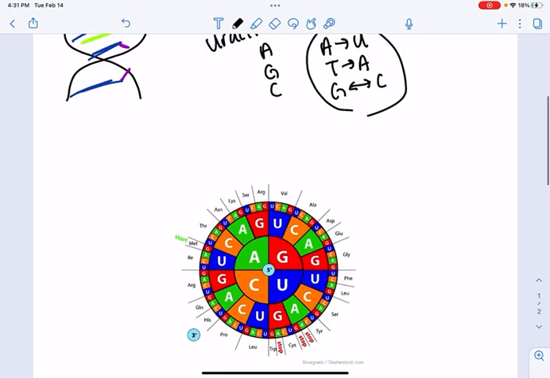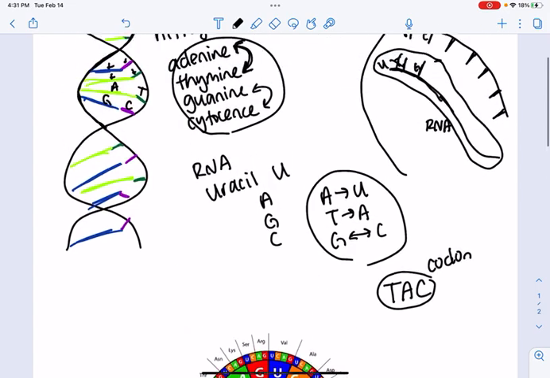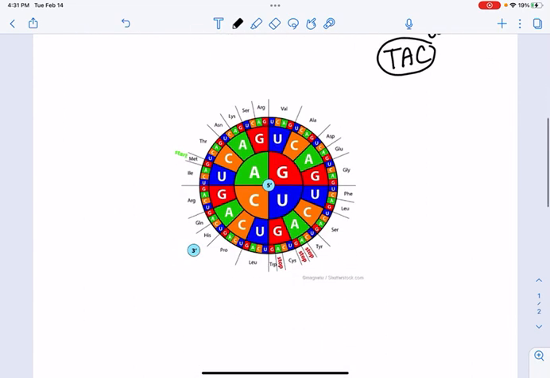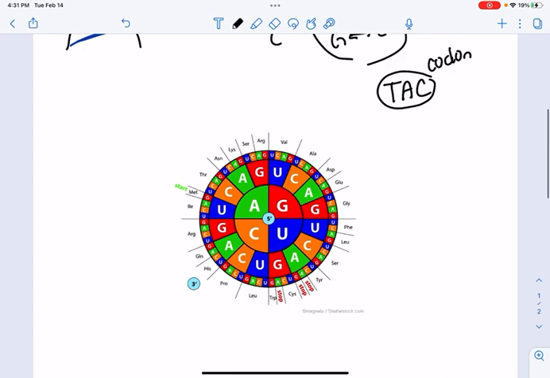So let's say TAC is a section. We would call these 3 letters a codon. Now what happens when your RNA goes into your DNA and copies a section down, it will then take the DNA to a structure in your cell called a ribosome, and the ribosome will turn this little codon and all the other codons that follow it into what we call amino acids. And then when you have a bunch of amino acids together, they make a protein. And proteins in your cells do a whole bunch of different stuff that keep you alive.